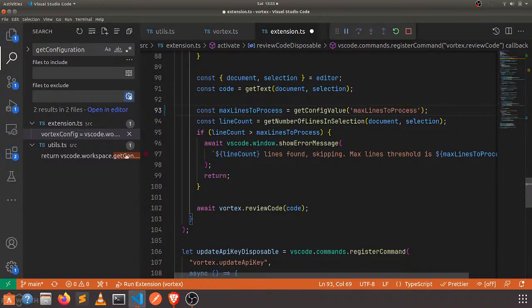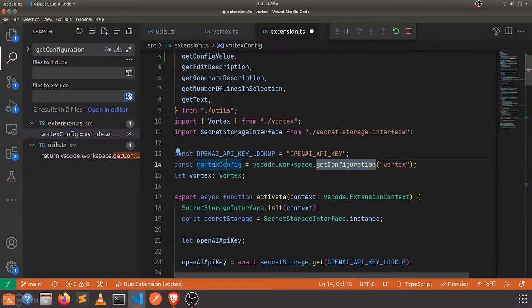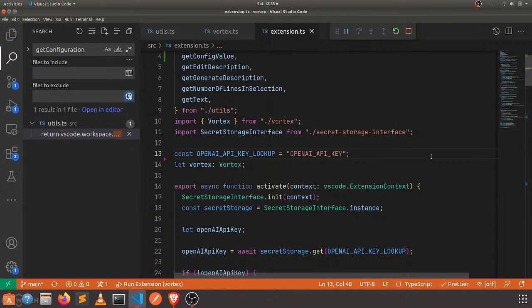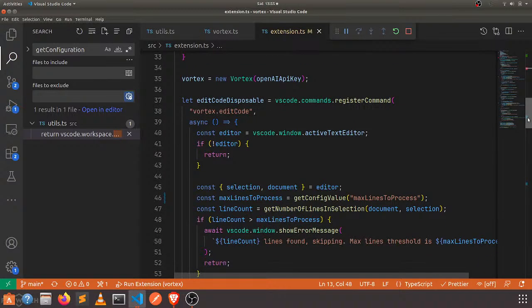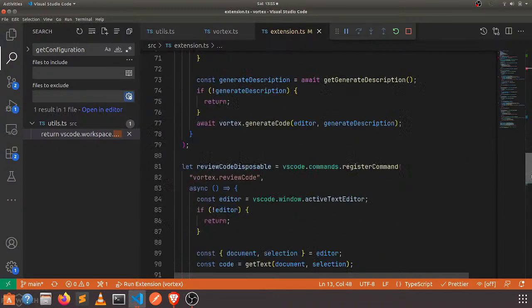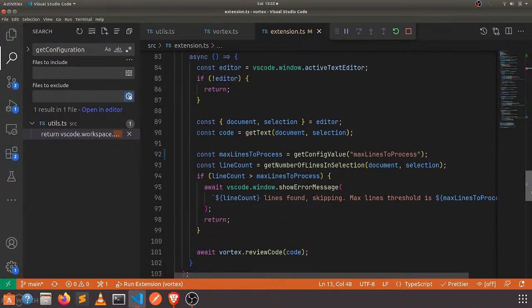Max lines to process is just going to be this, which means your Vortex config is currently unused. Now I can remove this. Now all of my config comes from the same util function. Now it'll be easier for me to, if I want to, create a config interface and refactor whatever I want. Okay, I think this is good enough for now.